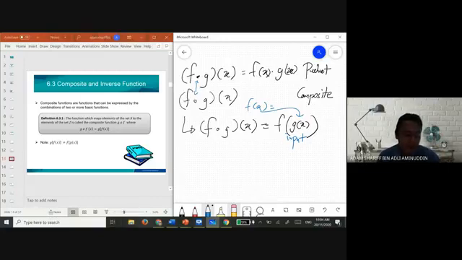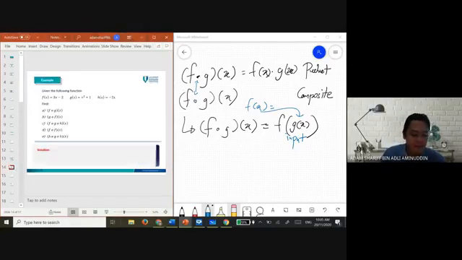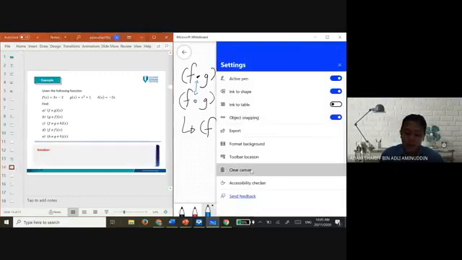Okay, note kat situ dia tulis, note that GFX is not similar to FGX. Sebenarnya dia boleh ya. Tapi saya hold dulu, tunjuk keadaan yang mana ada satu saja keadaan. There is only one condition when GFX can be equal to FGX. But let's save that for a while first. Kita nak pergi ke konsep balik. Okay, saya akan mula melakar.